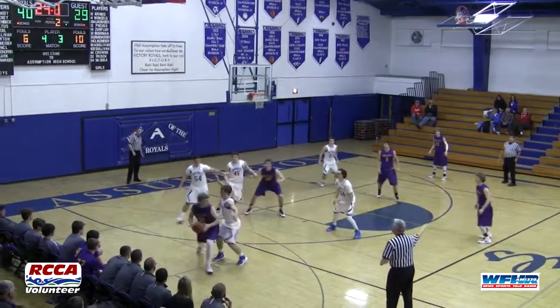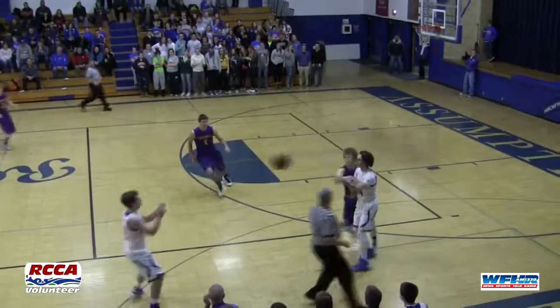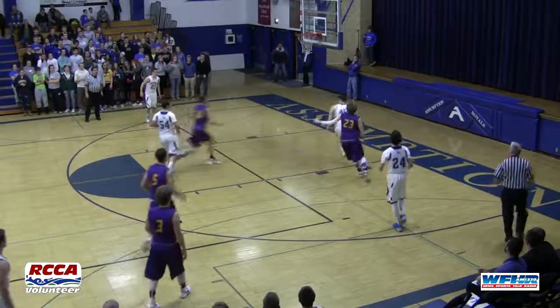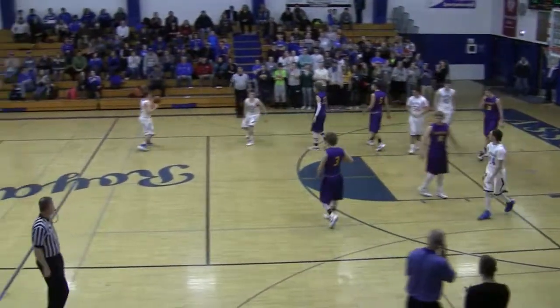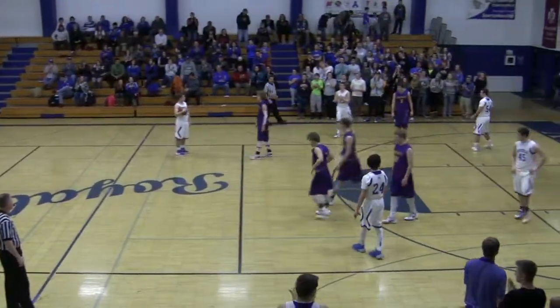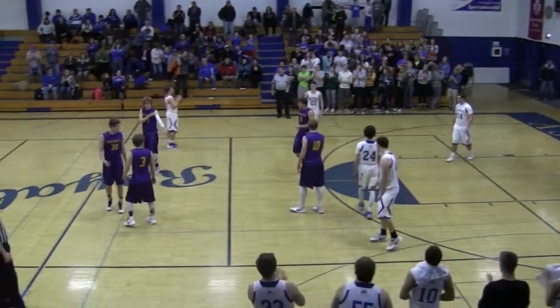Panthers in the final 25 seconds. Just had a hard time shooting tonight. Now Downs over to Newton, who intercepts the pass. Turnover number 9. Get it down to Grunhofer. They'll kick it back out. The Panthers are not going to foul anymore. And we'll just simply run out the final 8 seconds of the ball game.